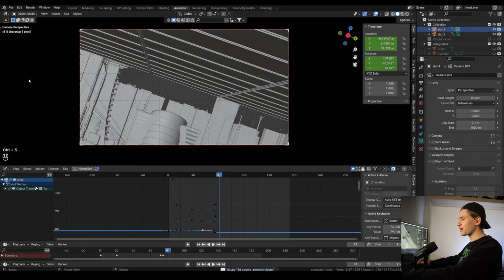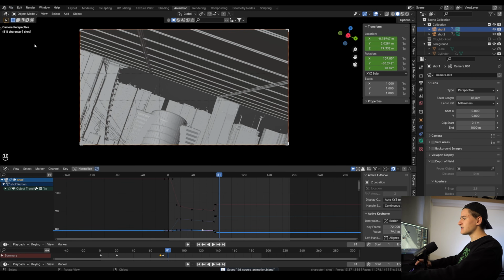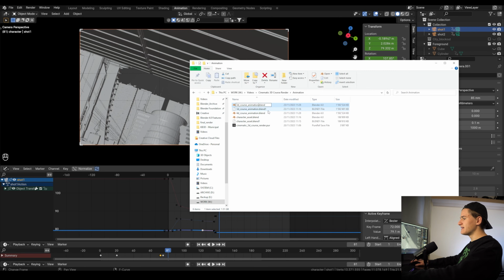What I always recommend is to save a few incremental files. What that does is it just makes a copy of the file, so if you mess up the current one, you have a backup. Just make sure to delete the incrementals in the end if you don't use them, because they can take up lots of space.